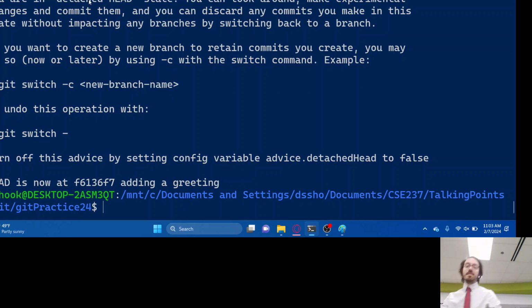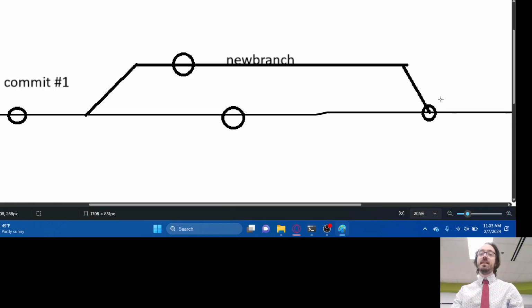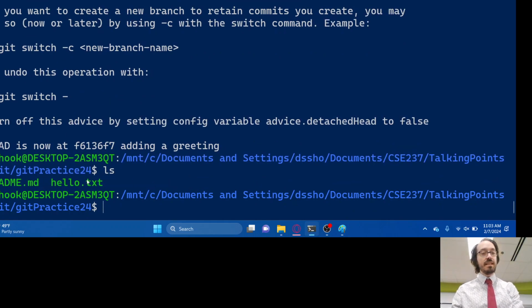Think about what that means in terms of the picture of our timeline. The head is whatever commit is most recent. That's where we're at now, right? The most recent snapshot, the current state. So when it says we're in detached head state, that just means that we are not looking at the most current commit. We're looking at one of these ones back here. We're looking at the repository as it existed in this moment in time. And so if we take a look at the files, we'll see that the greetings don't exist. This was before I even made a single branch. This was way back, right?